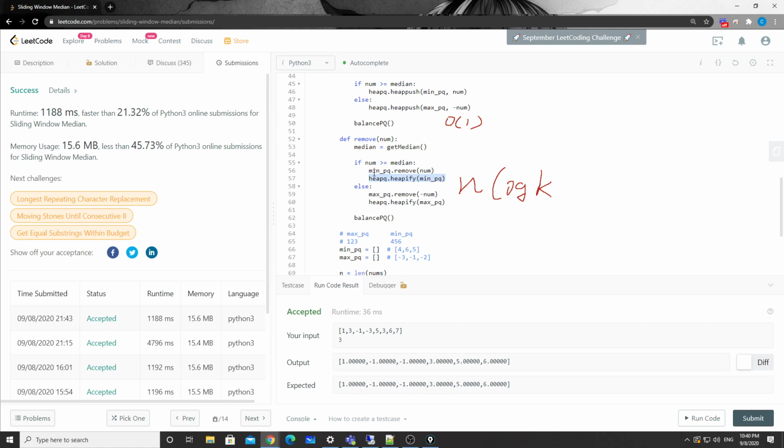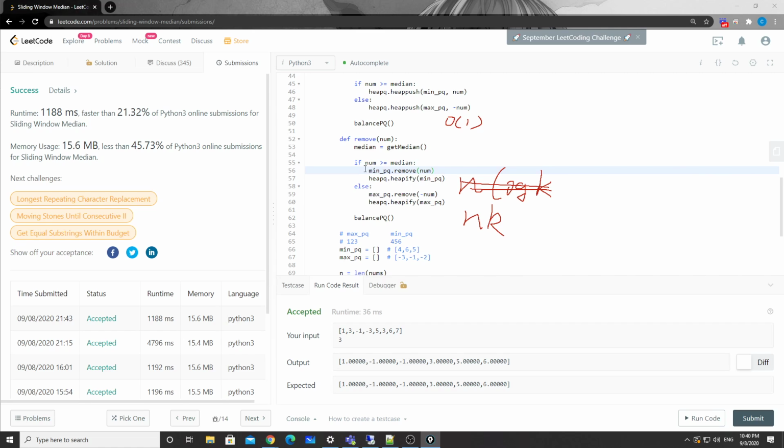When you try to remove an item from the priority queue in Python, since Python does not have a built-in remove method for the heap queue, ideally it should take k time. So instead of n log k, it should be nk in this case.